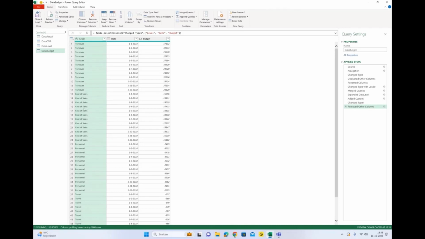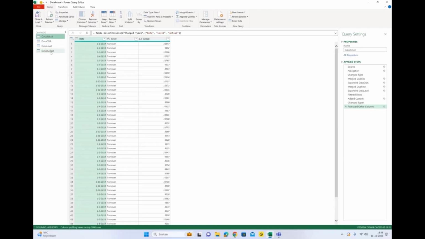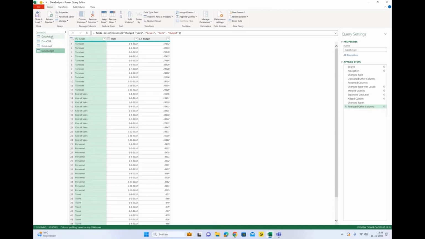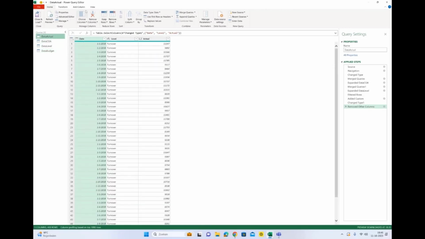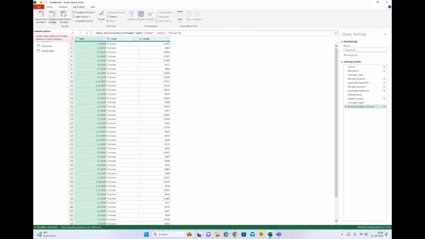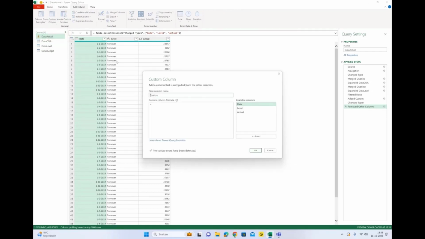I'll show you not only then the method of using Power Query. In this case, we're not going to use Power Pivot because Power Query has already been able to help you in this matter. We have to build a new table where we have to stack data actual onto data budget. But to do so, we have to first add a new column over here. Otherwise, we don't know which one is actual, which one is budget. So add new column here.